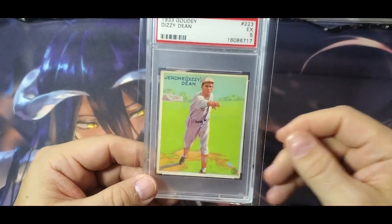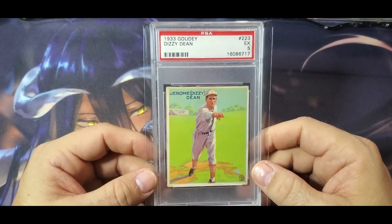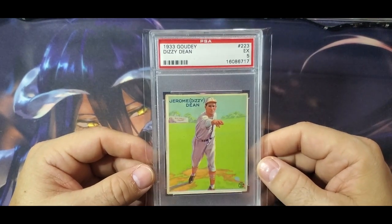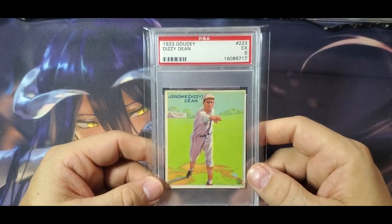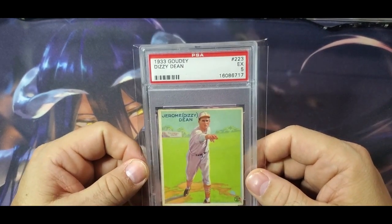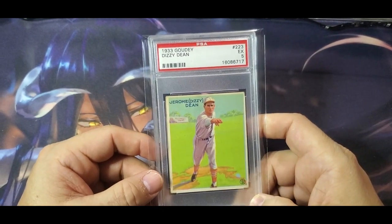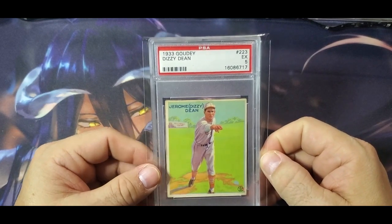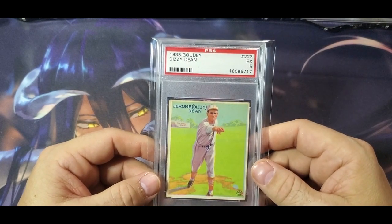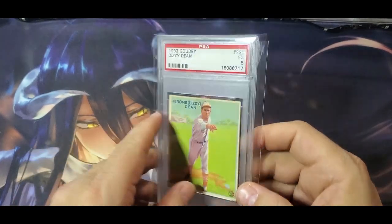Getting cards like this is just so fun. And to be able to do a kind of cash trade deal to get it, it worked out. I'm hoping to do this more often. As I like to add more vintage cards to the collection, this is the easiest way to do it sometimes. But yeah, purchasing cards, buying cards works as well. So again, I've got a few more deals and cards I bought coming in, and you'll be seeing those pretty soon. And I've got some more vintage cards I'll be getting in hopefully the next week or so, and I'll be showing those off as part of my mail day.